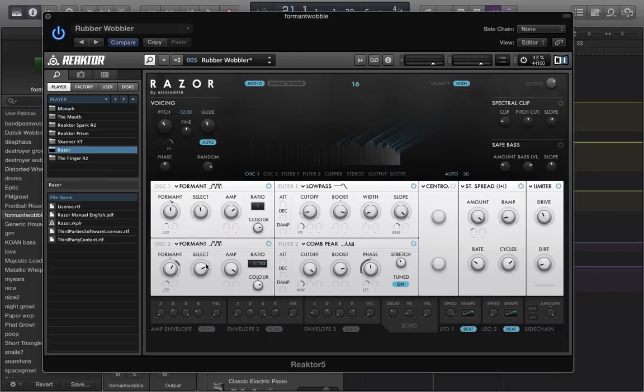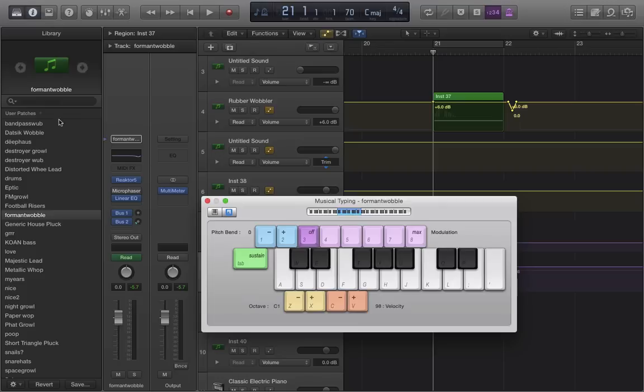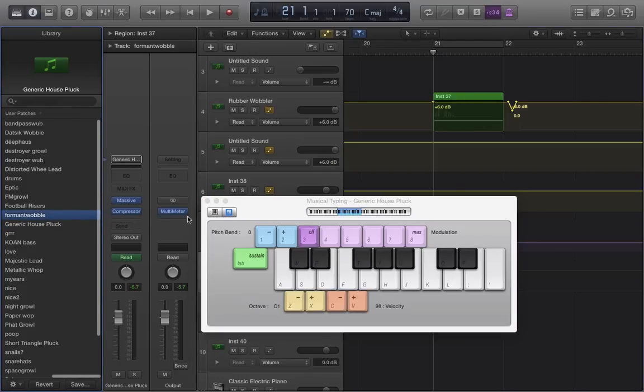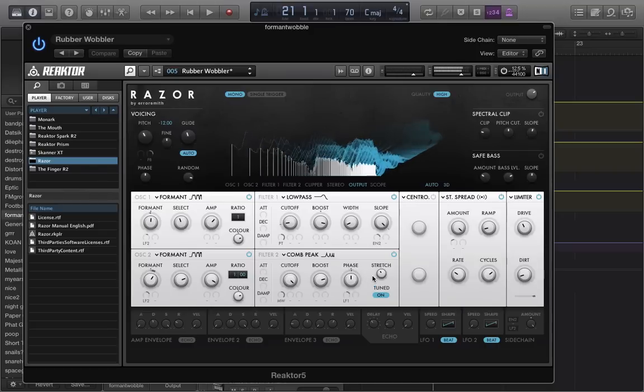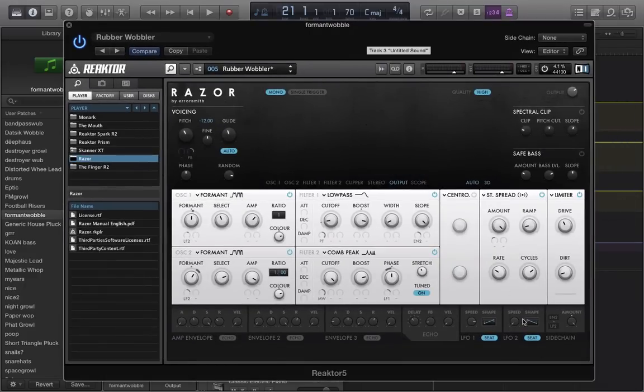There are trillions of ways you can make this patch. In general, there are tons of ways you can do this. Another way is you can reverse this LFO. Obviously the high end's a bit too harsh, you can EQ that and stuff. That's not a problem, but instead of the formants going up, you can have the formants going down. But in general, that's how you make that type of bass.